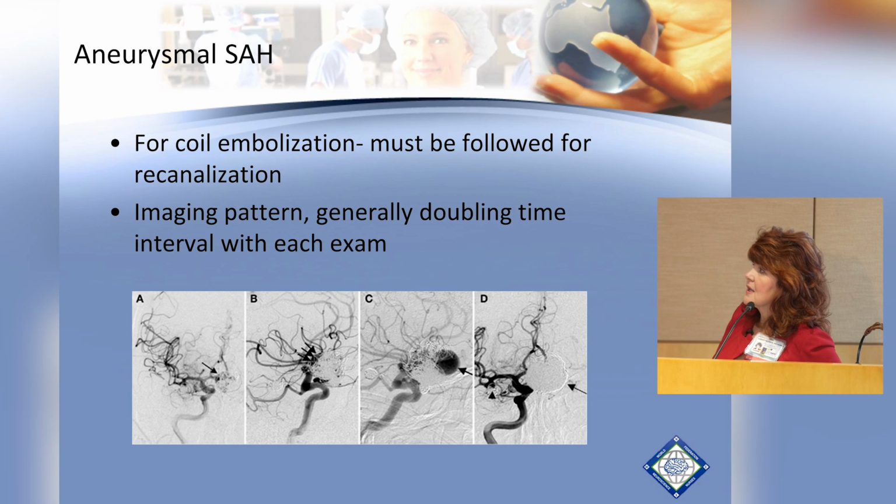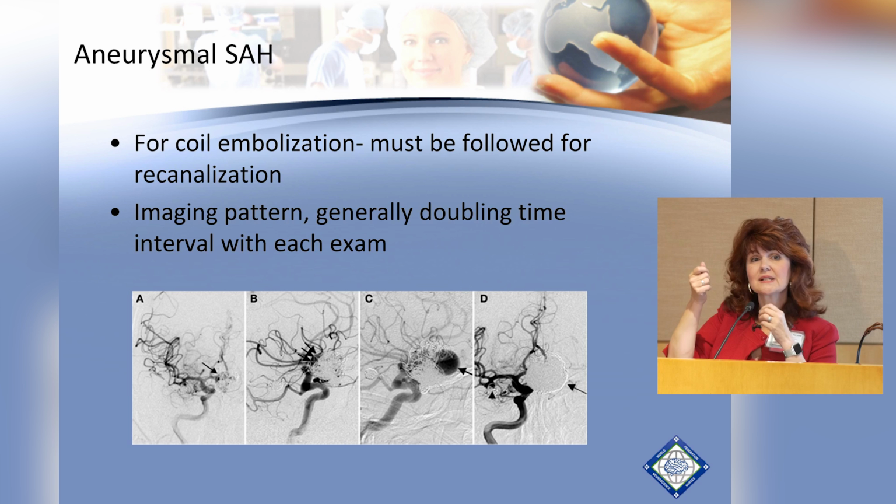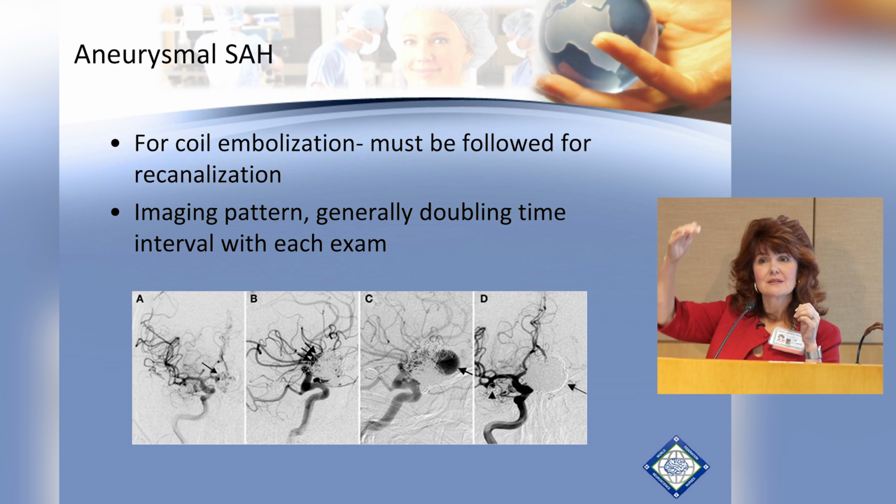So for aneurysms, I just want to show you a picture of a patient that we treated. With coil embolization, when you coil a patient, you take a catheter up, just like you would with an angio, and you get to where the aneurysm is, and you go into the neck of the aneurysm, and you begin to fill it with coils like stuffing a trash can. And so you get it as full as you can and then pull back.